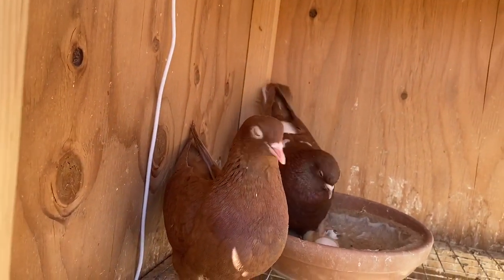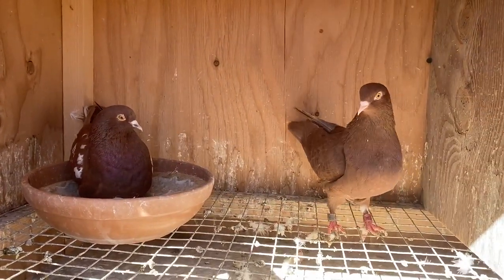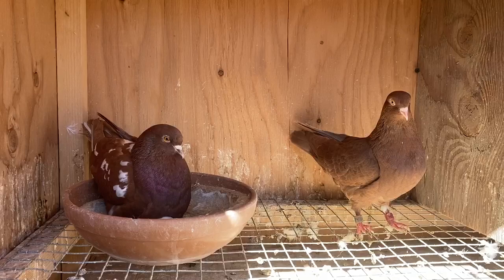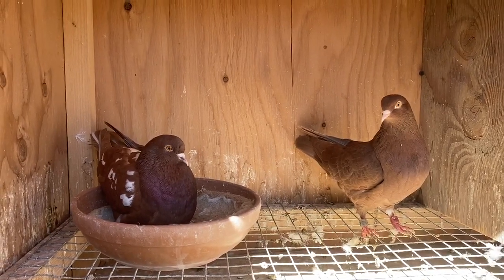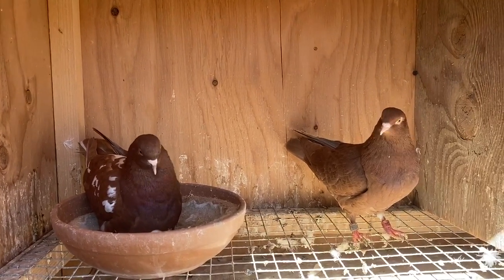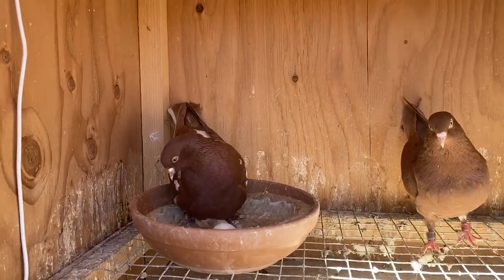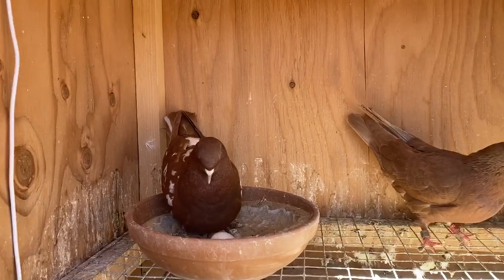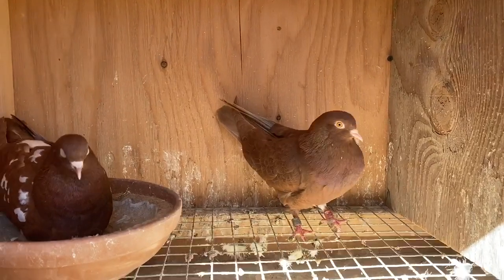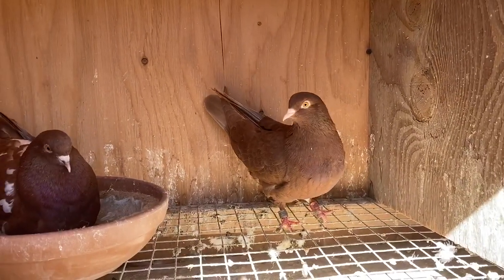This is a pair I was talking about on the MBRC website on Facebook that I believe will produce me red checks. I know it sounds kind of crazy, but it's in their genetic makeup, and I do understand that when you put 2 reds together you will get more reds, but my reds are not recessive reds. This guy here is more on the recessive side, but he does carry a lot of red check in his background, so he actually has produced red checks before. And then this hen here, her father is actually a red check cockbird, and I've also produced red checks out of her, but with a different cock.